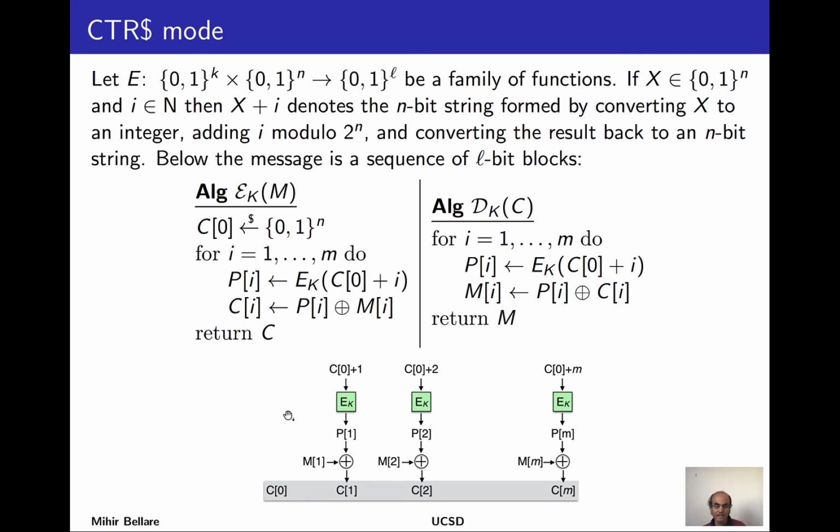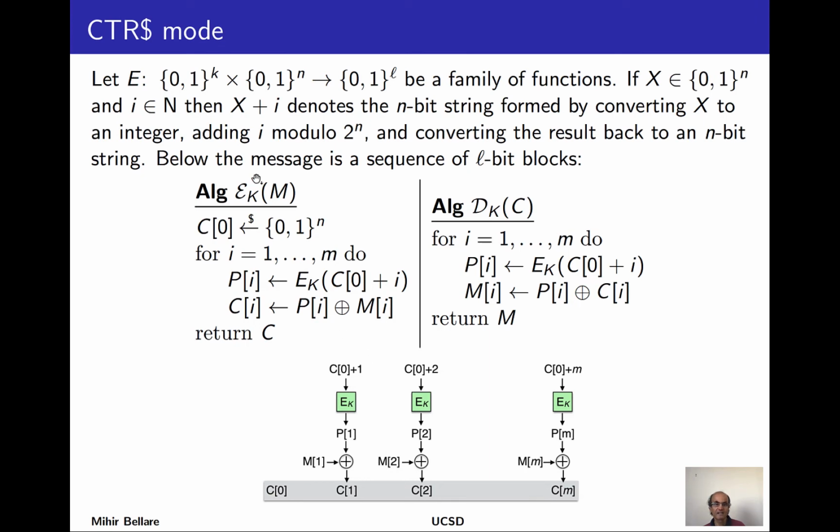All right, so now let's look at how encryption is used. We have our family of functions, and the encryptor and decryptor have their key k. The message is broken into a sequence of blocks, and the blocks are of length this L over here. So the length of each block is the length of the output of the family of functions. Now previously, we always started by enciphering under the block cipher the message or something related to it. That's not what happens here.